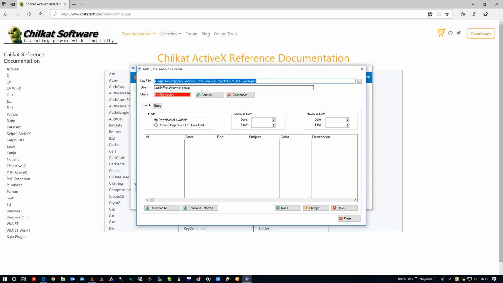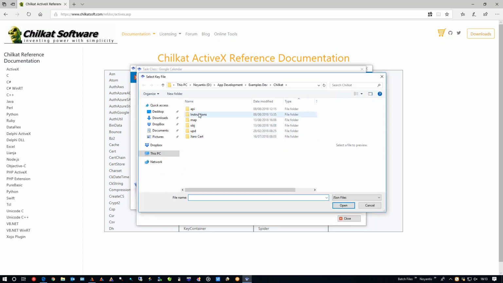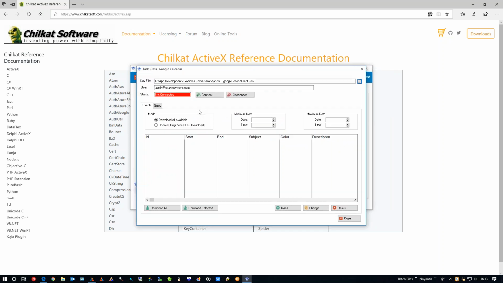So I'm using a different one there. That's the test one I was doing last week. Let me just change that. Change it to that one, and I want to use devat.com. That's one of the accounts I should be able to. So basically, that's my Noyantis JSON master control file, if you will, and I'm going to emulate this user.